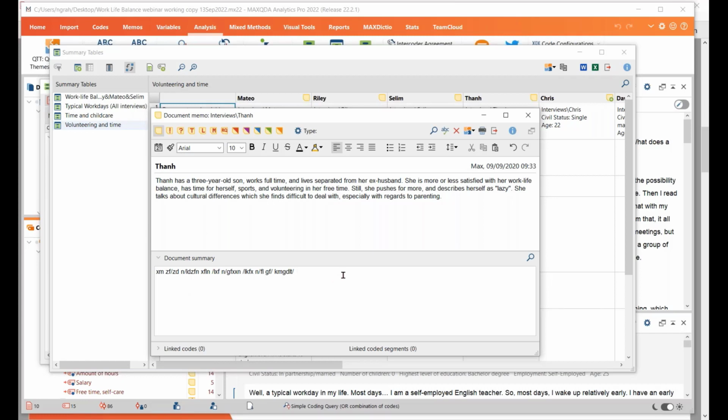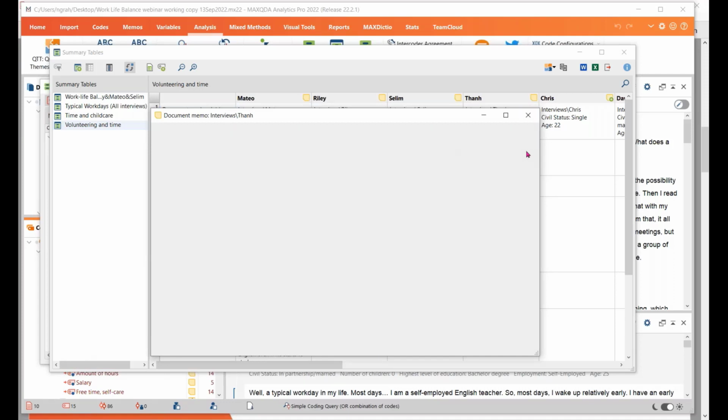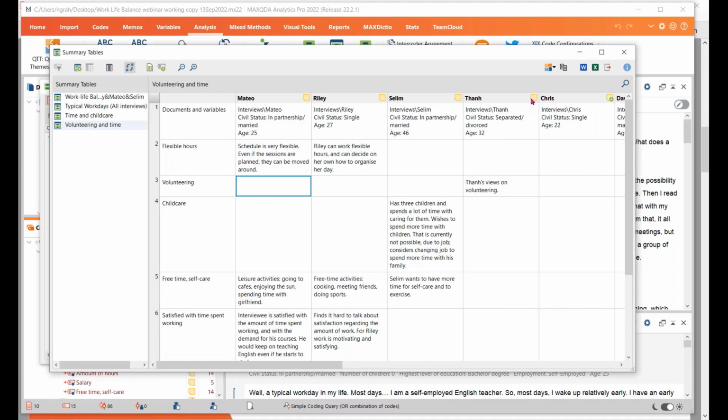I've just typed some nonsense in there, but you can see how you can work from, and I can then close that, from the summary table and store your conclusions in those memos.